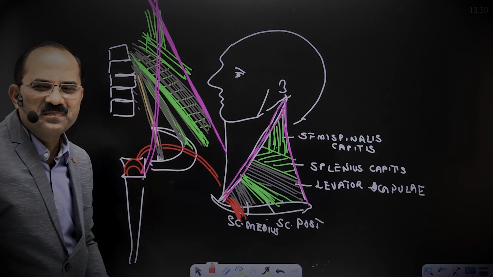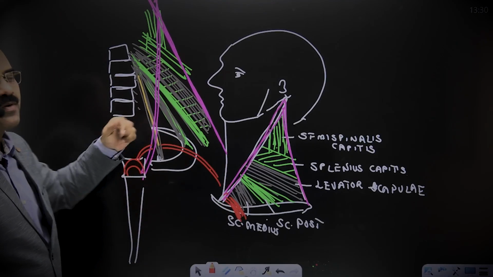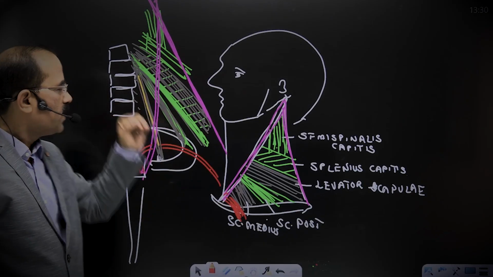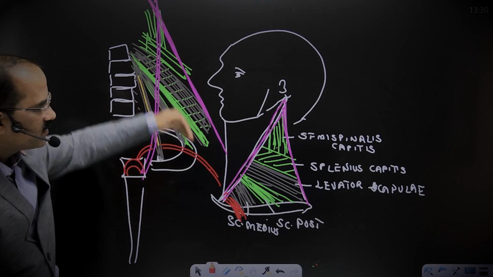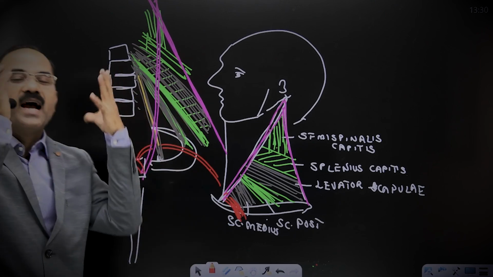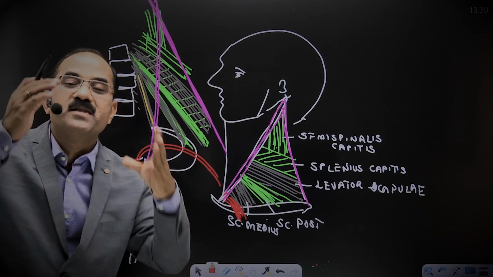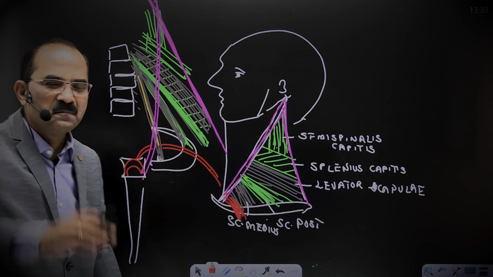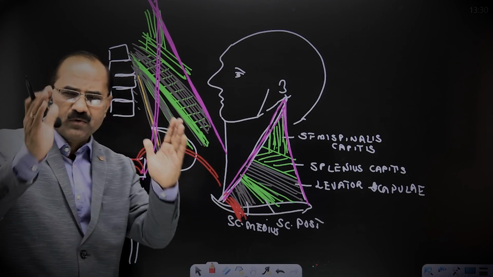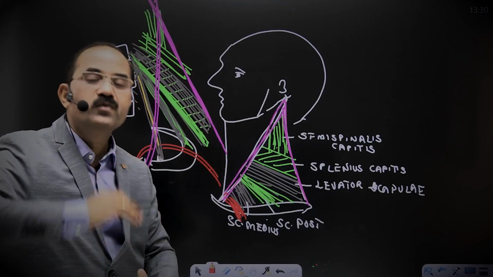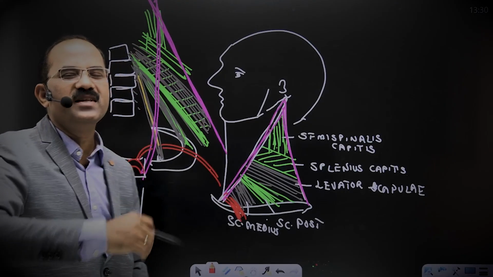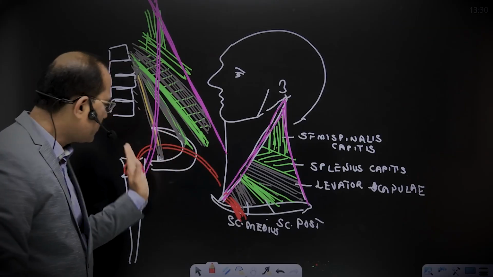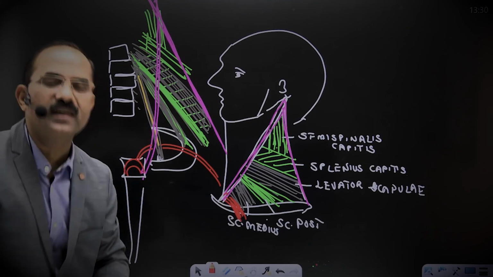Any guesses? The subclavian artery begins from the arch on the left side, goes behind the scalenus anterior, comes between the scalenus anterior and the medius, and that's how the subclavian artery becomes a content of the posterior triangle. Are you able to understand? Now we've discussed the boundaries, we've discussed the floor. I'm now telling you the contents of the posterior triangle. The first content is the subclavian artery, which lies between the scalenus anterior and the scalenus medius.